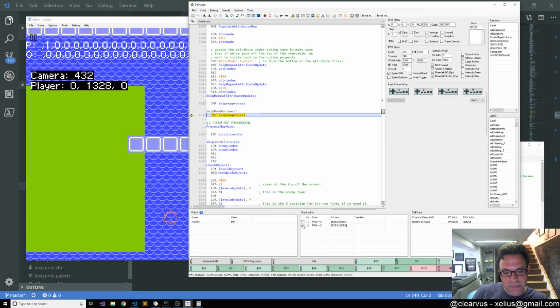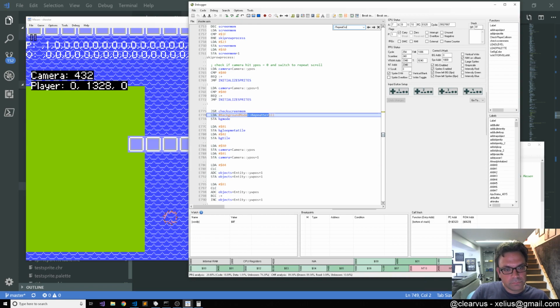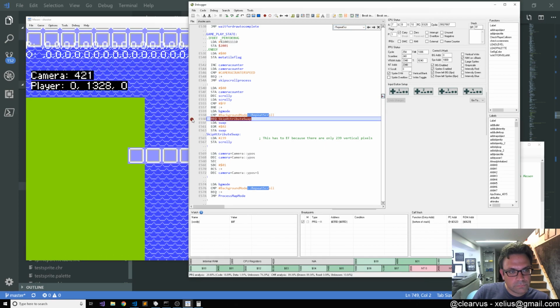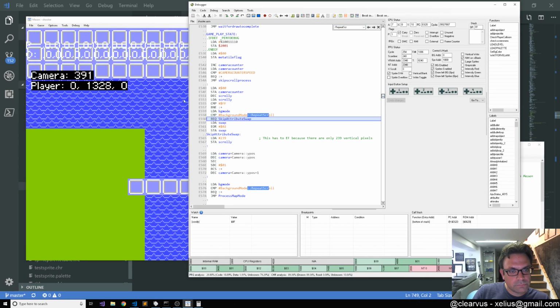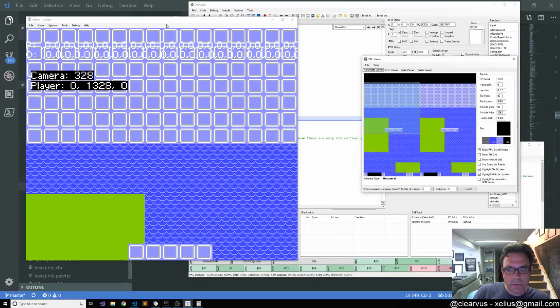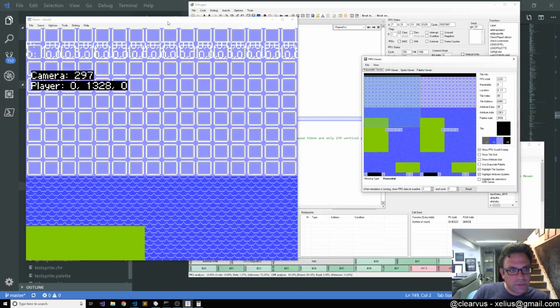We actually don't need these breakpoints because they're not the same code. Let's see if that stores it there. Okay, cool. So that's now back in repeat scrolling mode, and that did that transition nicely.